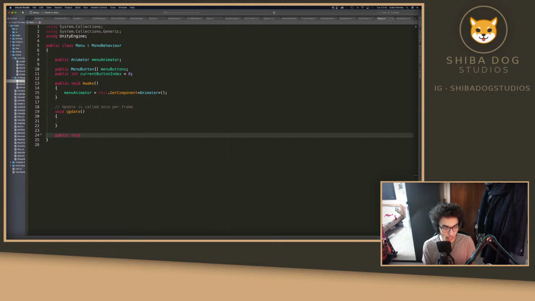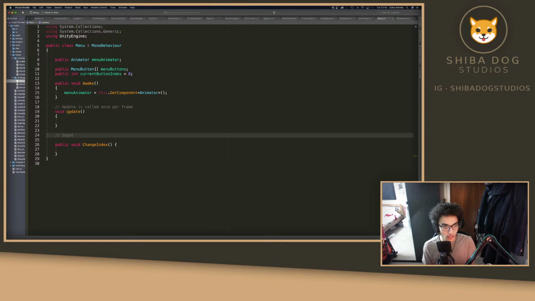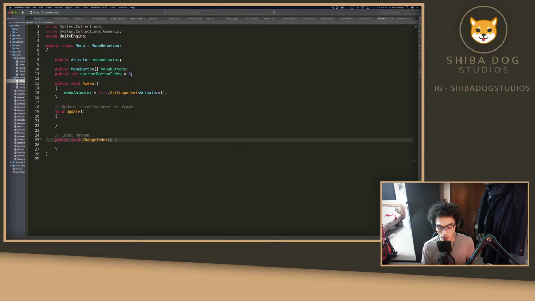We need a public void change index. So this is going to be one of our input-based methods. What we're going to do is, like I said, we're going to have to change the way that the input works with the player. So instead of it being the case that the player input is on the player controller itself, we're going to add a class called player, which handles all things for the player, including having a reference to the player controller, but also having all of the menu control as well.